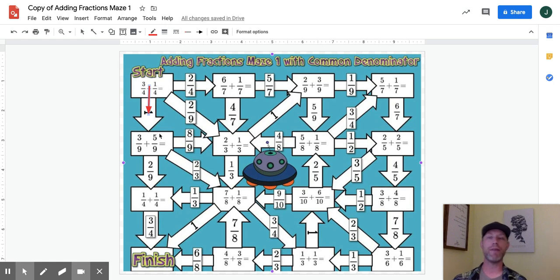So this would be my first arrow. I answered my first number sentence. I went the direction of my answer. And now from here, I need to follow the arrow on the maze, which brings me to my next number sentence, which is 3/9 plus 5/9. I need to answer that question. And then I need to go create my next arrow towards the answer I believe is correct. So once you figure out 3/9 plus 5/9, is that 8/9? Is that 2/3? Or is that 2/9? Once you figure that out, get your arrow created and go in that direction, and then continue on the maze.